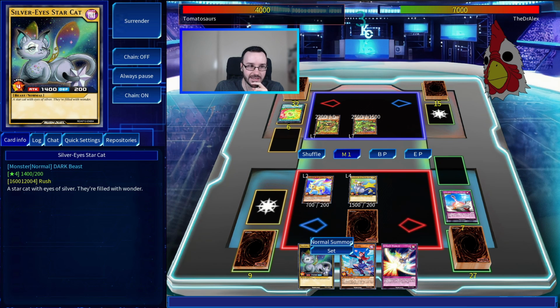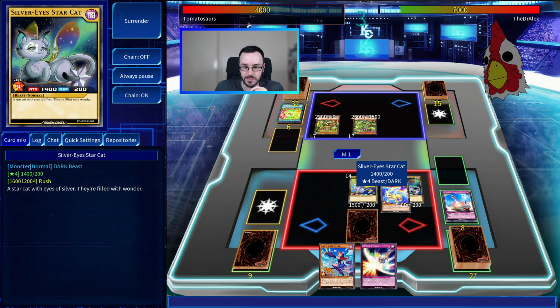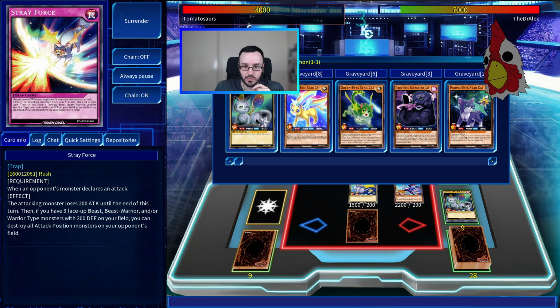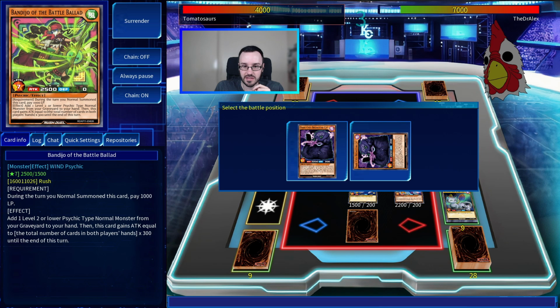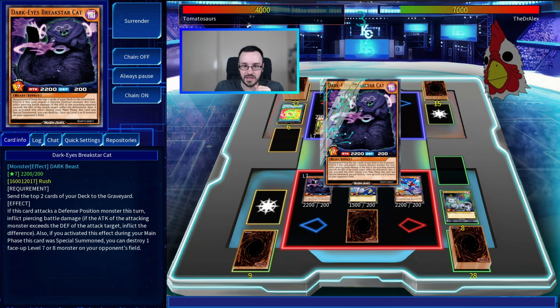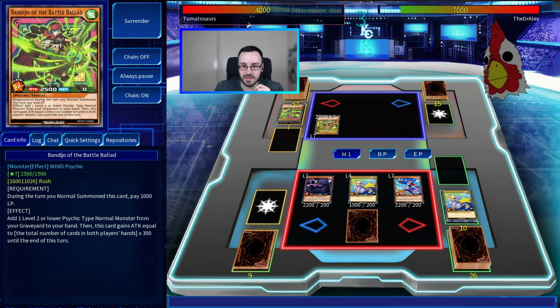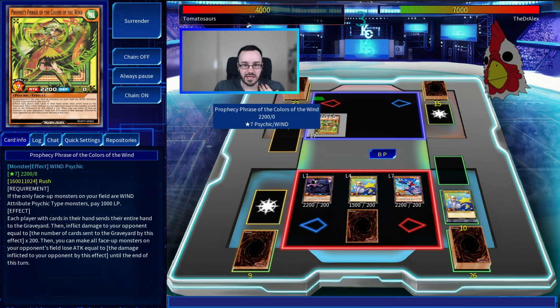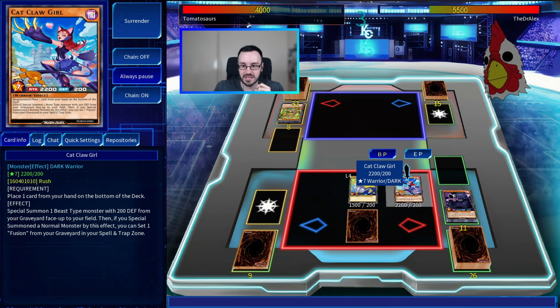Alright, I will summon Silver Eye Starcat. I'll then tribute 2 and summon Cat Claw Girl. I'll activate Cat Claw Girl. We'll put this back, and then I'm going to bring back my Break Star. I can then activate Break Star, and this will let me pop your Battle Ballad. Then we go to Battle Phase, and we will attack with Break Star, and then get in for 37. Oof. And then we pass.